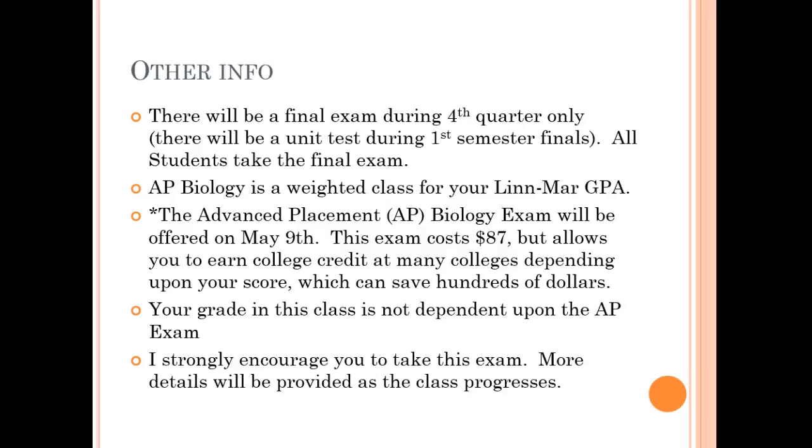The other thing about the AP Biology exam is that it is offered on May 9th. I believe the exam still costs $87, but that may have changed. It allows you to earn college credit at many colleges depending on your score. If you get a 2, you won't get credit. With a 3, some colleges give credit, and 4s and 5s generally earn college credit. The nice thing is that if you earn several college credits, you're saving yourself hundreds of dollars in the end, and progressing closer to college graduation.